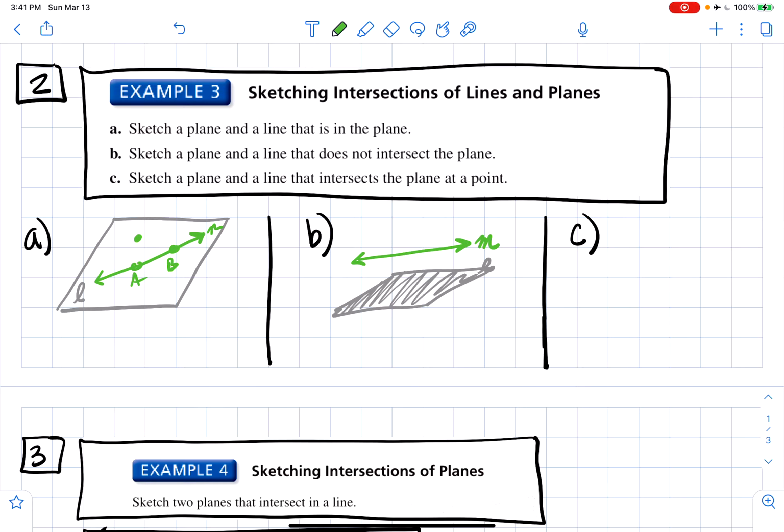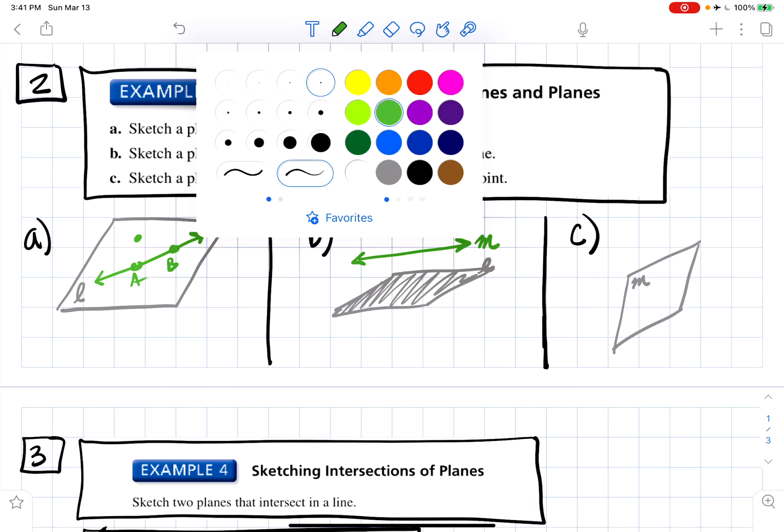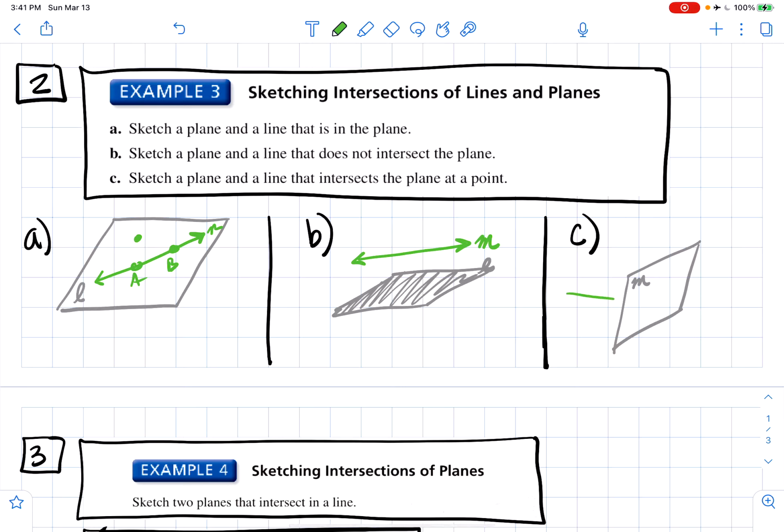And then part C says, sketch a plane and a line that intersects the plane at a single point. For this one, I would draw a plane that looks like this, kind of vertical, and I'll call that plane M. And then I would draw a line, and you wouldn't see behind here until it crossed through the plane and kept going.